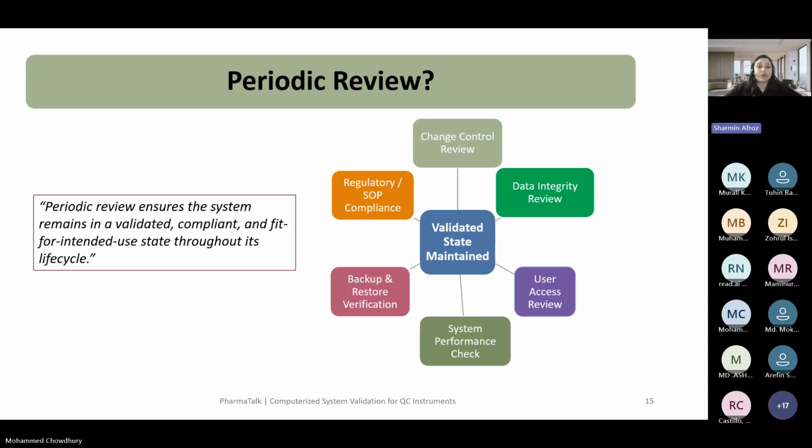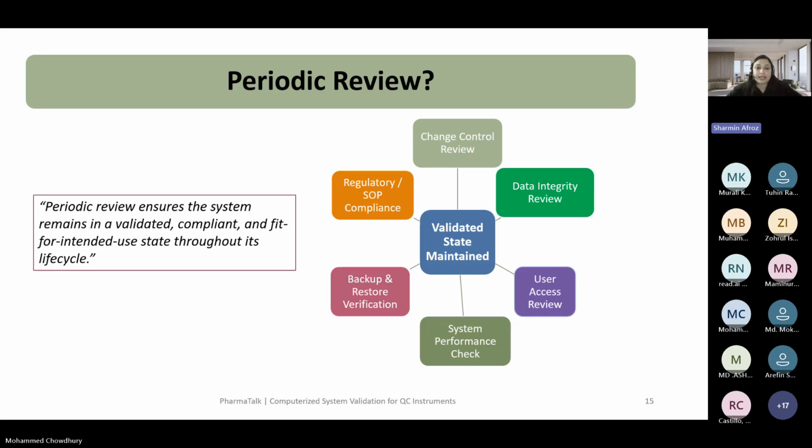To achieve this, we regularly review several key areas. We check change control, we perform data integrity reviews, to see if our audit trail and data is still trustworthy. We review user access. Are the right people having the right permission? And we verify system performance. Is the system still working as expected?